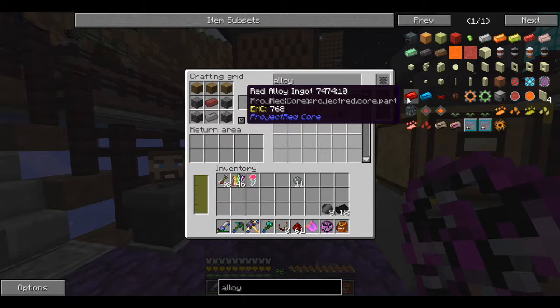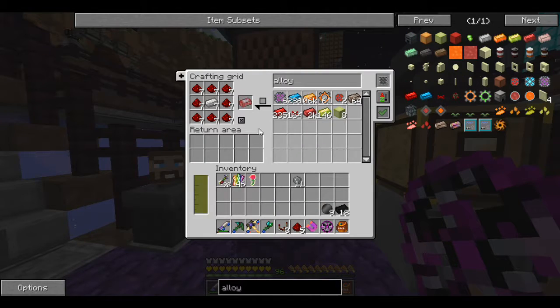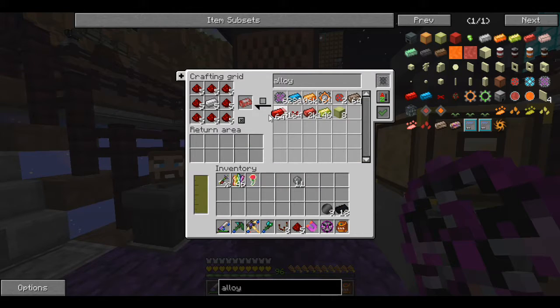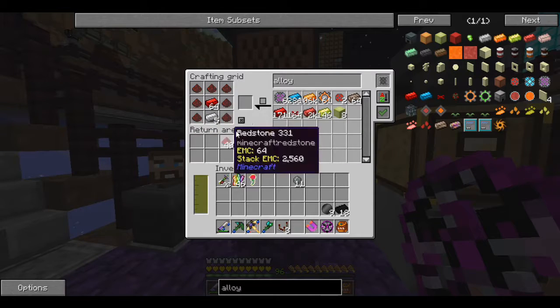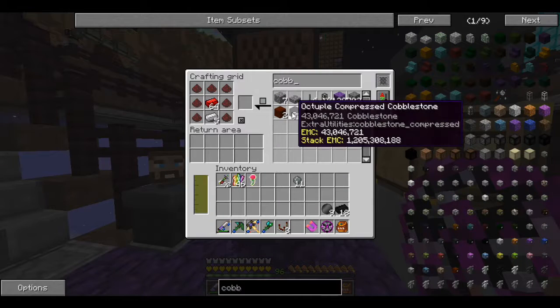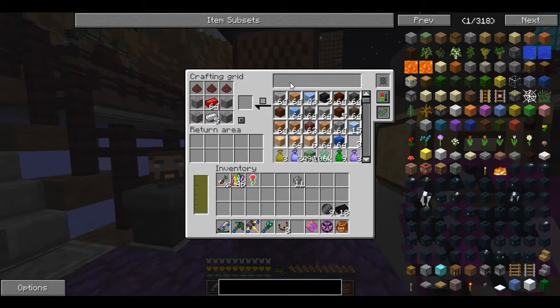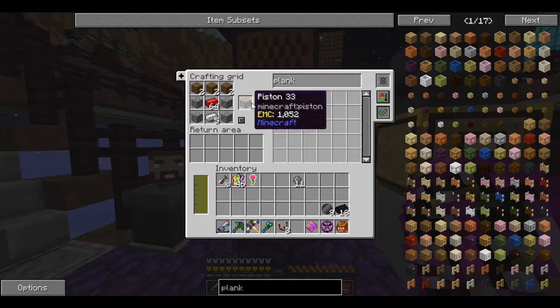Searching for these things sometimes is a bit of a pain. Okay, so I've got to make up a whole bunch of this stuff. I only need two right now, so that's all I want to. Oh, I got it right there. What am I doing? Okay, you go there, you go there, right? And I've got all this stuff. Cobble like that, and planks. There we go.